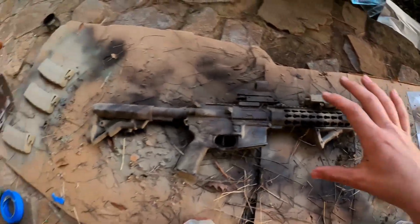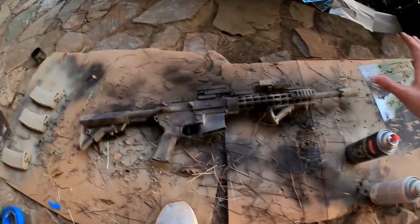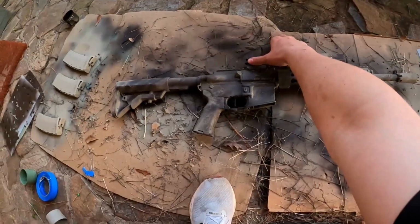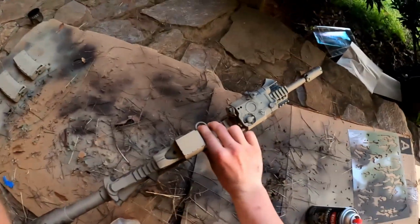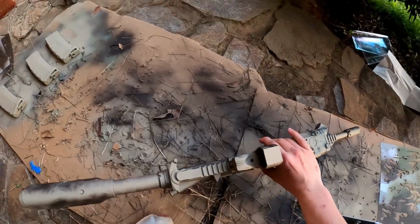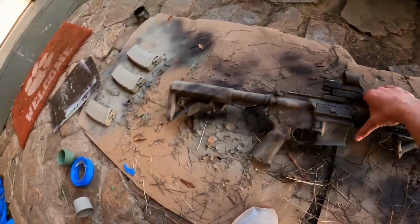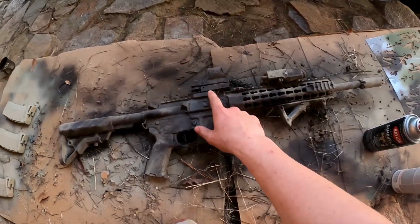I never personally use this gun. This was my first airsoft gun that I ever had. It's not real, so I don't care about it whatsoever. Of course you can see, probably need to go over the top of this, clearly, but I do not care about this gun. This is an old PEC unit. This optic was gifted to me.